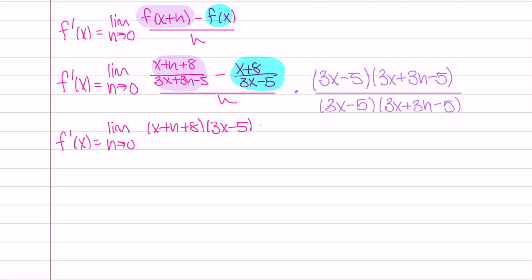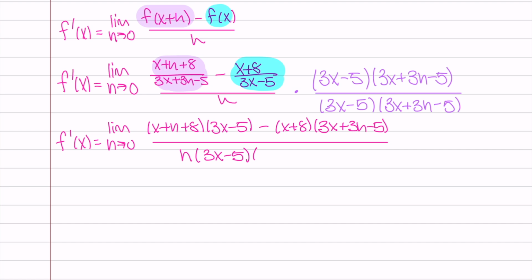So I'm left with that x plus h plus 8 on the top from what we had previously, but then I also have the 3x minus 5 from the least common denominator that we'd multiplied by. And then the second piece, I have the x plus 8 from before, as well as that 3x plus 3h minus 5 that we multiplied in. So here on the bottom, just leave it the same. Do not try to simplify this, FOIL it out, do anything fancy. It's just a waste of time. So we really want to leave it how it is on the bottom. Take my word for it. So I do unfortunately have to clean it up on the top. So I'm going to go ahead and multiply everything together.